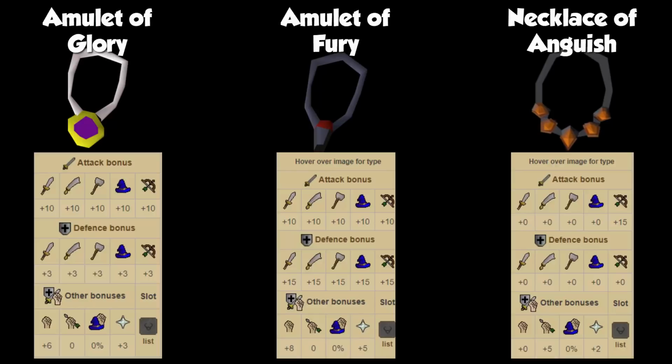So you've got the Glory, which is your welfare option. It's going to cost you about 20k or so, and it gives you about the same range bonus, if not the same range bonus as the Fury. The only difference between the Fury and the Glory is that the Fury will give you more defensive bonuses, more strength bonus, and on top of that will give you more prayer bonus as well. So in terms of actual range bonus, it doesn't make an actual difference between the Glory and the Fury. The Fury, though, does give you more prayer bonus, which can be attributed to being more range bonus because you can use Eagle Eye for longer, and it also does give you more defensive bonuses.